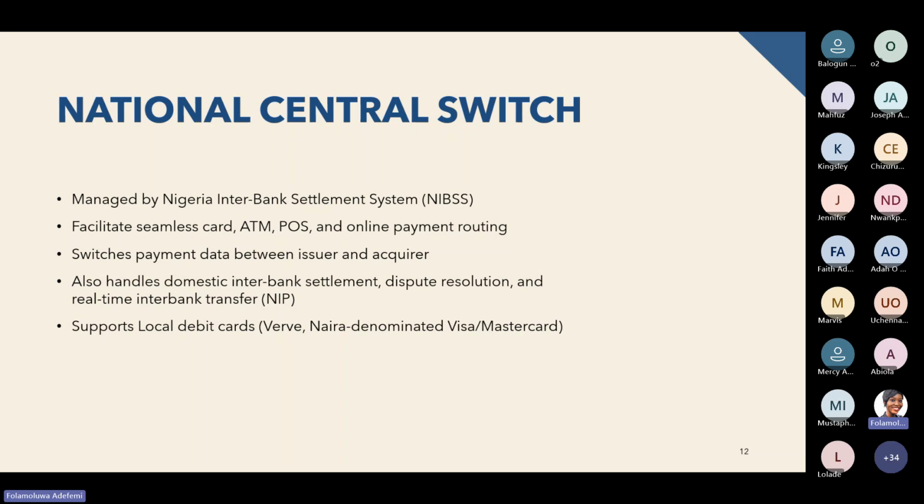So NIBS today has a couple of settlement windows. I think about 4 or 5 a day. So it's at those settlement windows that NIBS then moves money from one bank to another, like taking money from GTB to pay Access Bank. So at the point of payment, money is not actually moving. GTB is just deducting funds from that cardholder's account and holding on to it. And then, of course, when money then moves, the money would be taken from GTB and moved to Access Bank at settlement. Dispute resolution as well is another thing that is handled by NIBS.